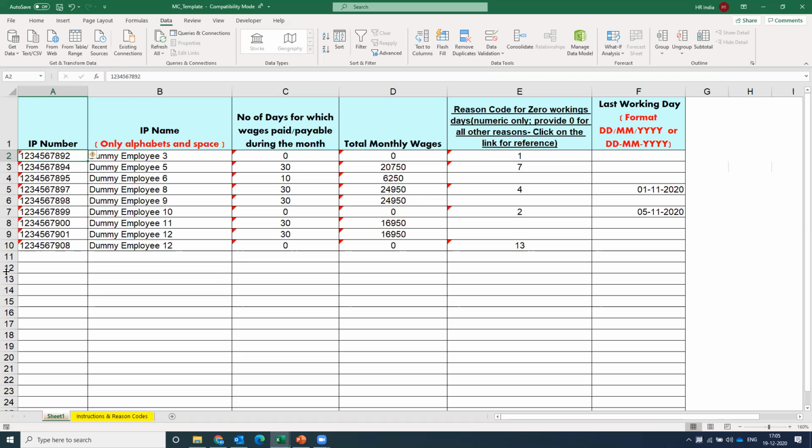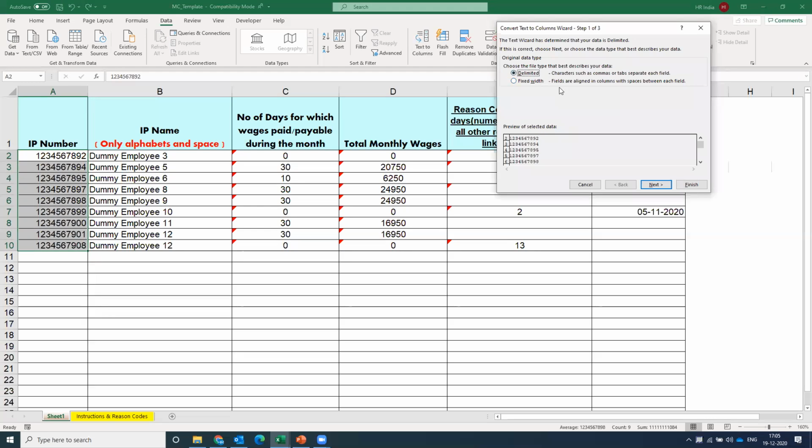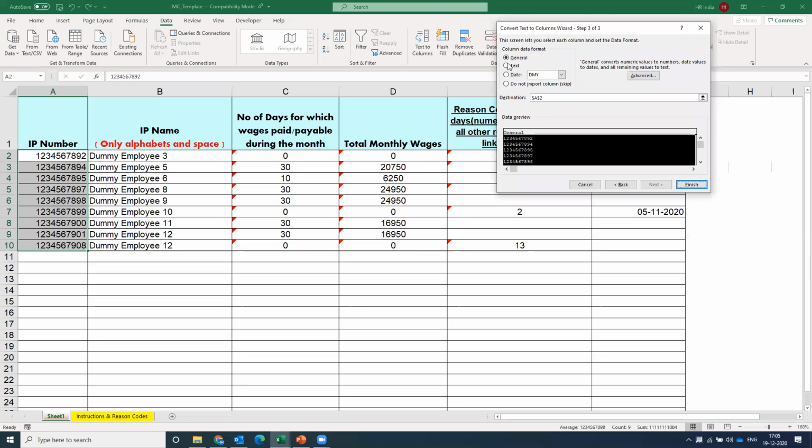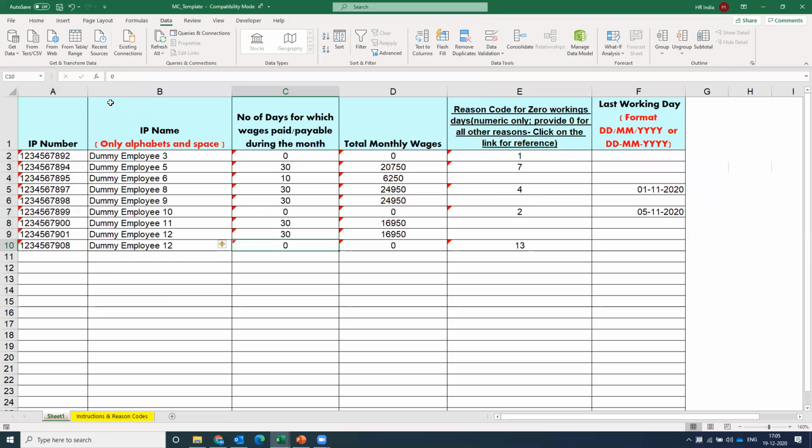So this is the number data in this sheet, and you can store that as text in four simple steps. You just need to select that data, go to the header section, go to Data, and in Data, again go to Text to Columns, select Delimited, click Next, select Comma, click Next, and then select Text and click Finish. That's it. All that information will be stored as text, right?